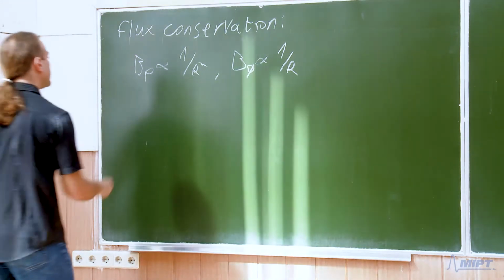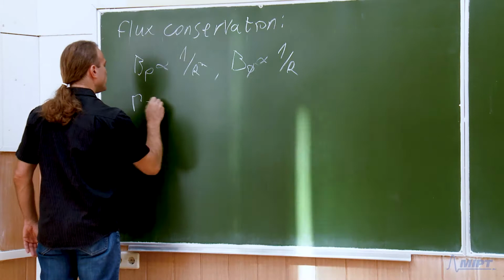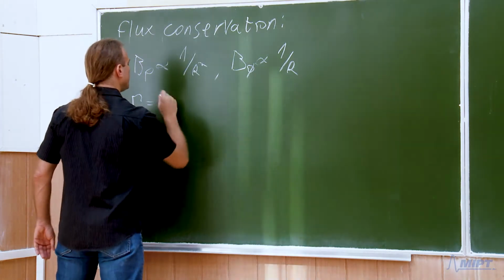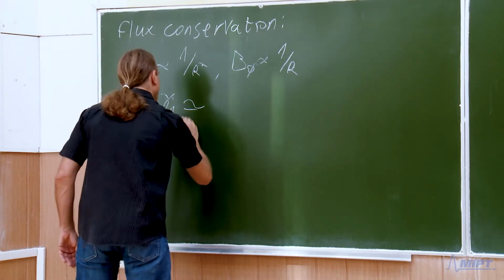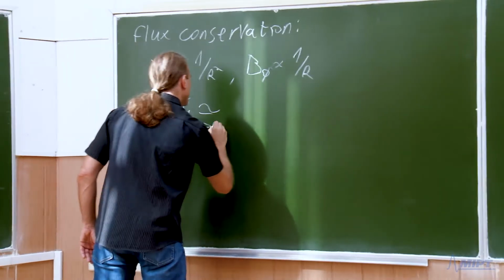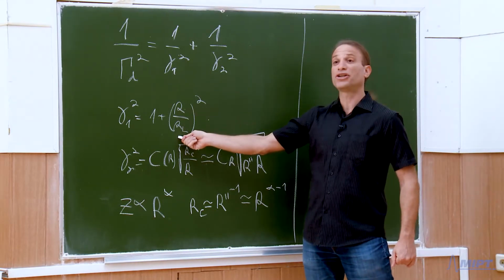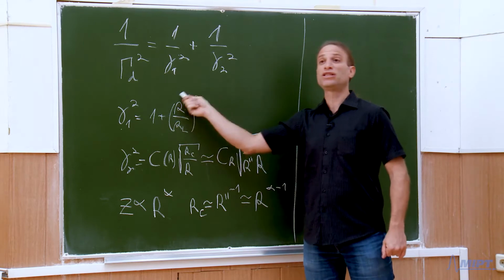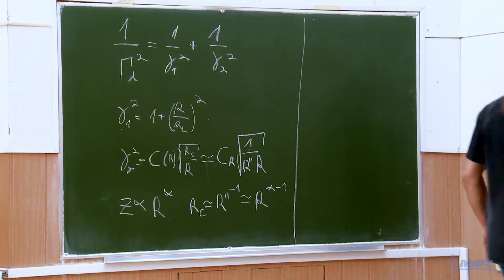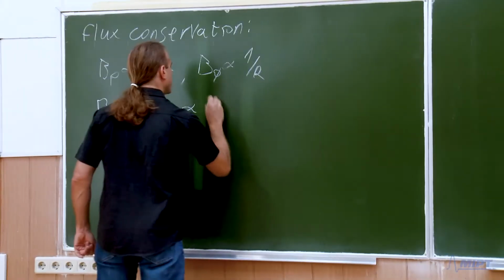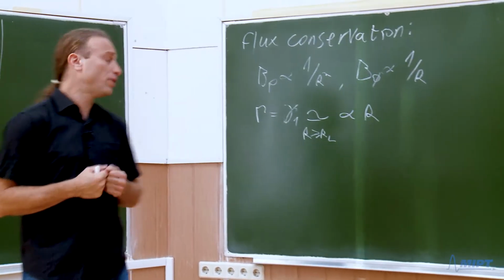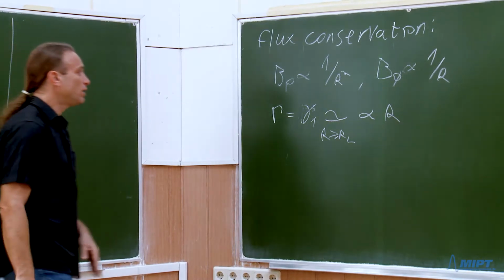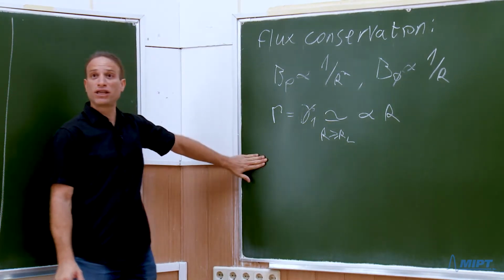Now let's suppose that we are in a situation where the matter accelerates efficiently. So we are in the first acceleration regime, gamma is equal to gamma 1. And when the cylindrical radius is much larger than the light cylinder radius, when r is much larger than RL, then gamma just changes linearly with r. So in this situation, gamma is just proportional to r. We accelerate linearly with the cylindrical radius.